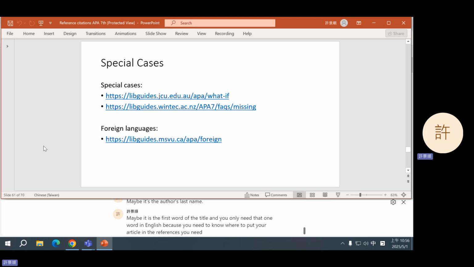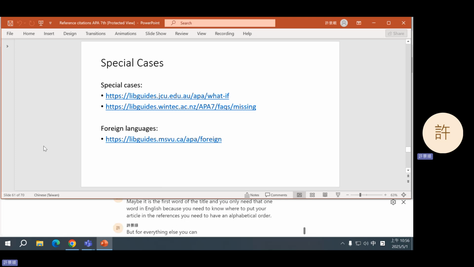You need to have an alphabetical order. But for everything else, you can keep it in Chinese. But if you cite an article in French, that's a bad example. If you cite an article in Arabic, then you do need to offer some kind of translation.